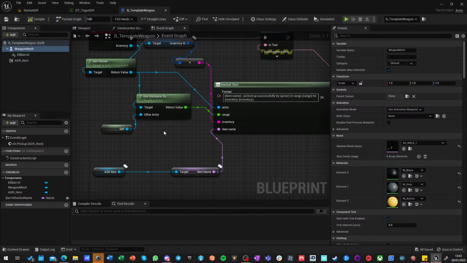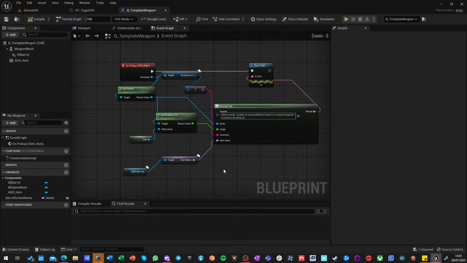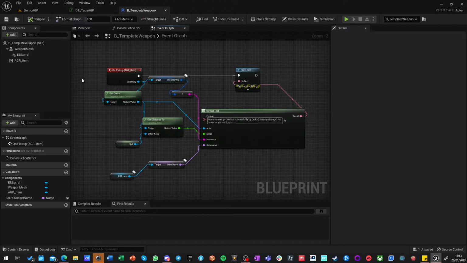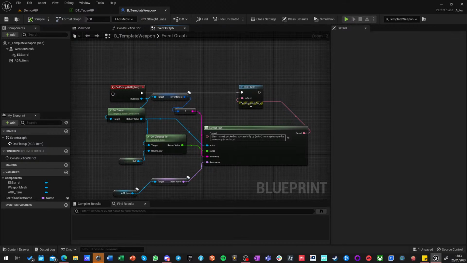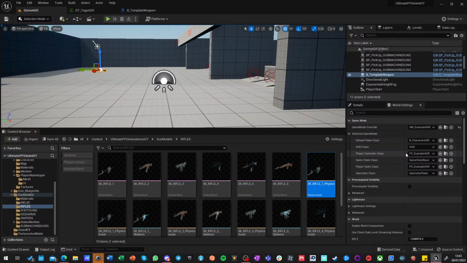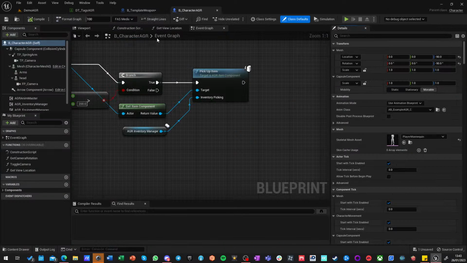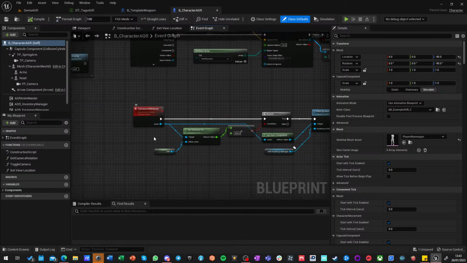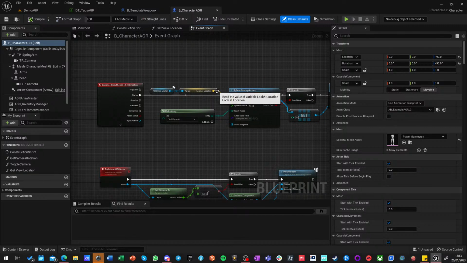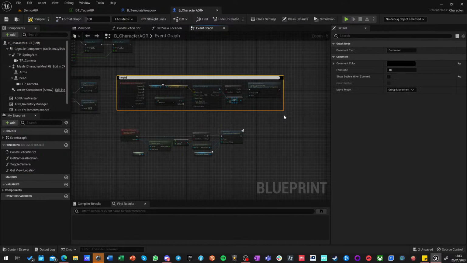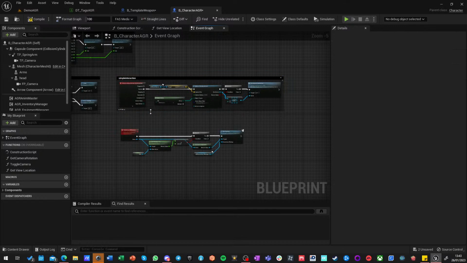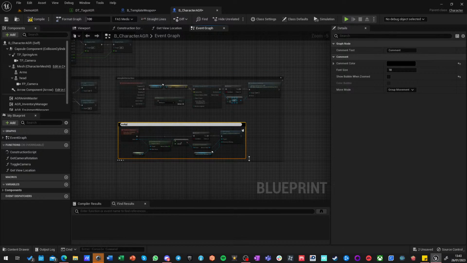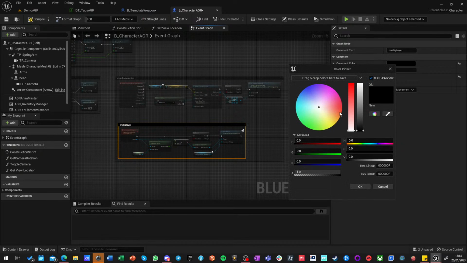Okay, so now I pick up a weapon. And I need to be able to manage my weapon slots. So when I pick up a weapon, I need to make some checks. Let's go back to our character, open him up. So, simple interaction, and this is multiplayer. For the simple interaction, let's make it blue or something.